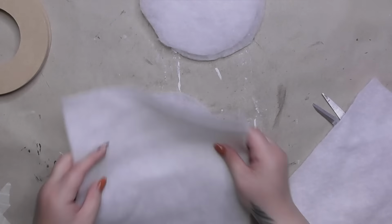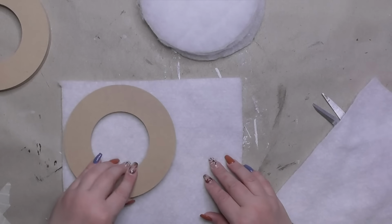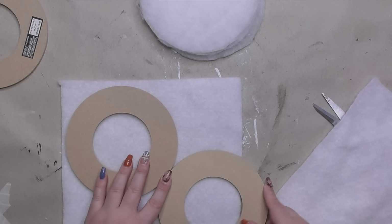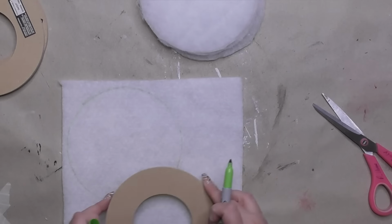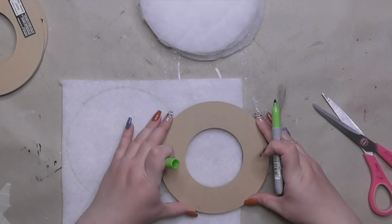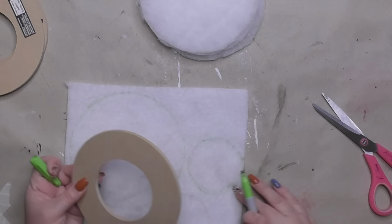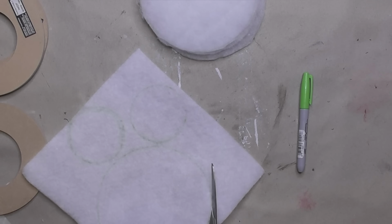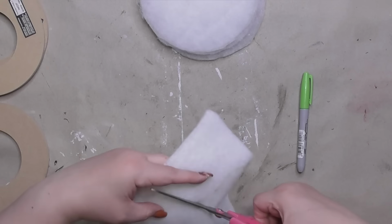Now I got 3 of those there. Now this is actual blanket batting, or some sort of quilting batting. Now we're going to do 3 of these also. I've already had these cut in squares because I was using them for other projects. And on this we're going to cut out 3 of the centers too, because we're going to need to fill that hole from the back side. So we're going to get 3 of the regular batting, 3 of the blanket batting in the large, and then 3 of the quilting batting in the smaller circles.